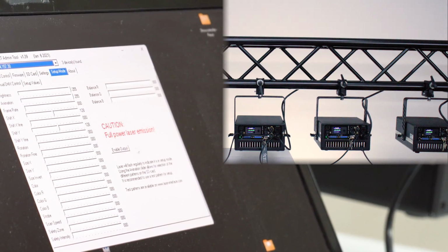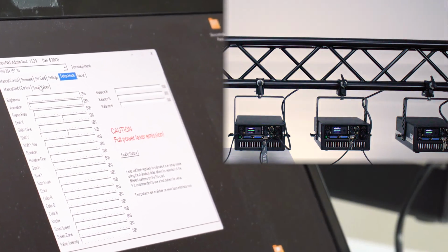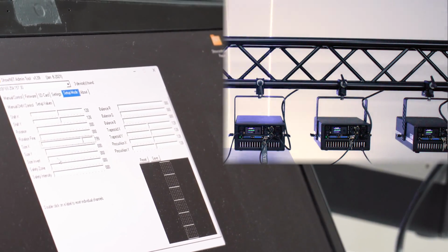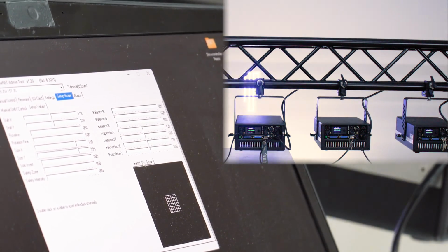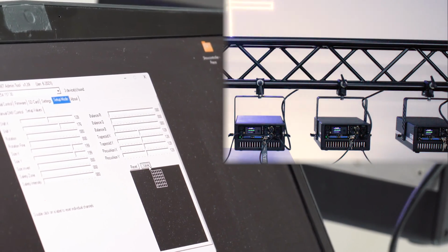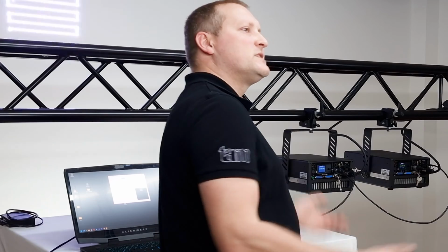I can do the same thing with the next laser. It's got also a different kind of zone. Just want to do that. It's slightly different, but I don't mind at all. And I just shift that up as well. Save. So we have different positions, different zones we set on the hardware side.